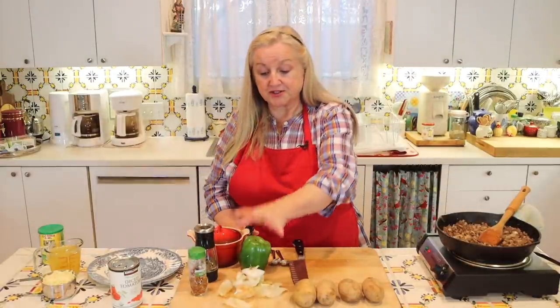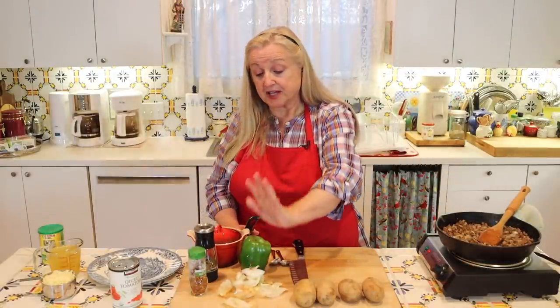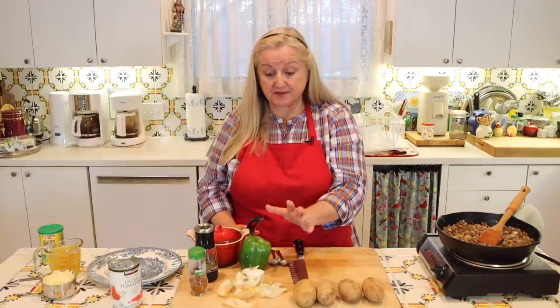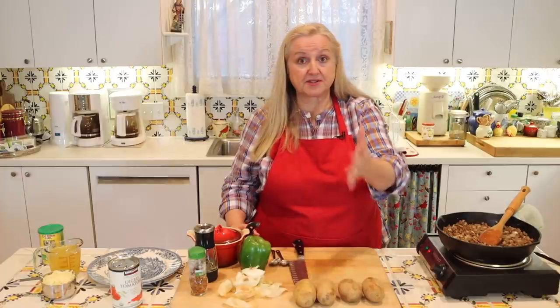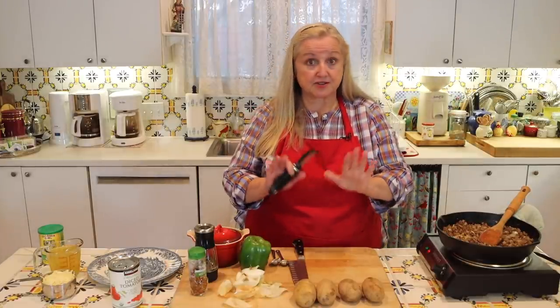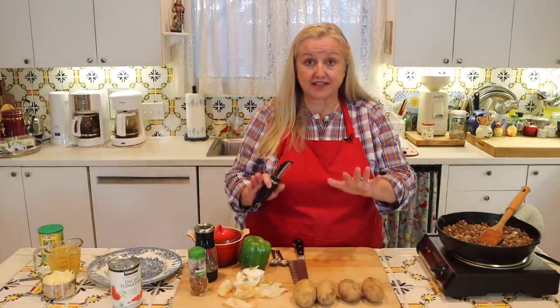Now I want to mention, don't throw away any of your scraps. Don't throw away your onion peels or your potato peels or any scraps you have left over from a green pepper if you're using one. All of this can go into your scrap bag that you can use when you make bone broth or stock or just a very simple vegetable broth. So don't waste anything. Everything has nutrition.